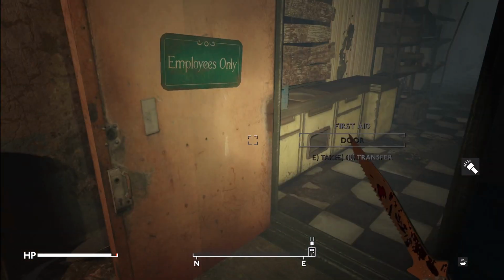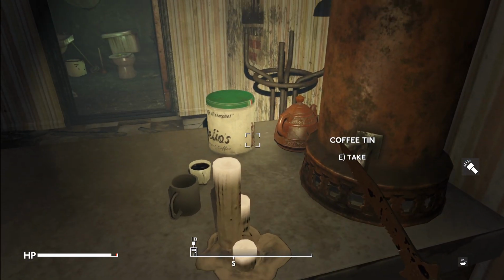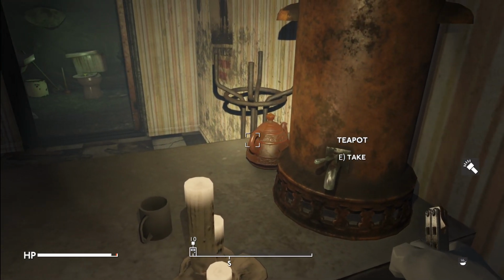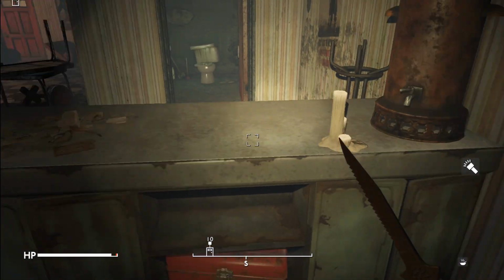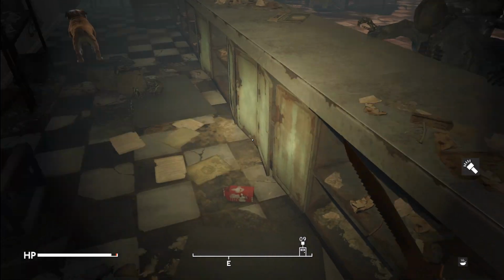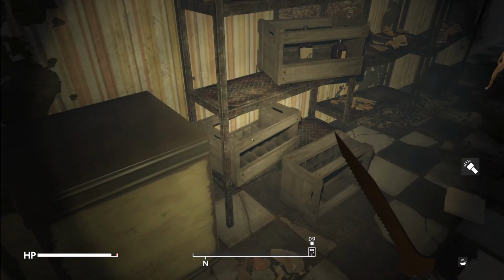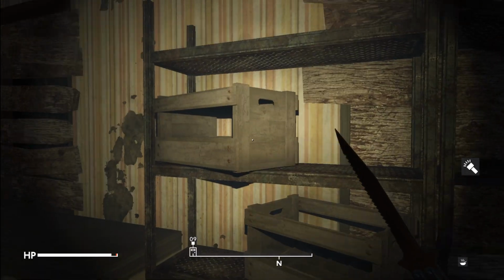Oh, look at this. An empty blood pack. Not really that great. T10. Coffee. I wonder if coffee does the same thing. Looking for, like, Wonder Glue. What's that? Semi-skimmed milk. I'll take that. We've noticed the hard cider. Take the hard cider.